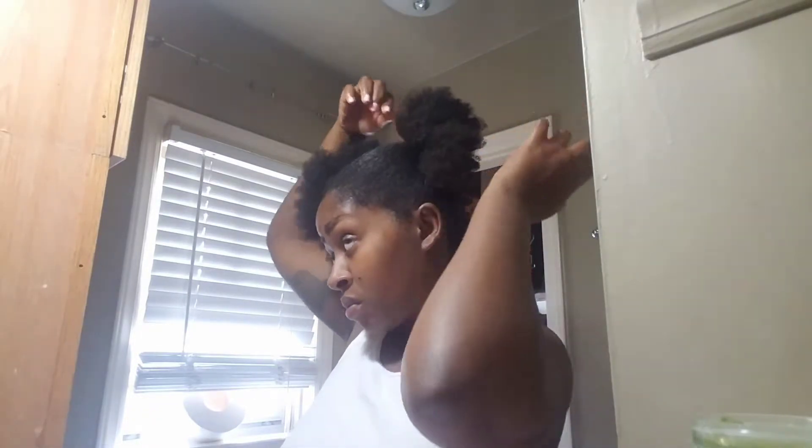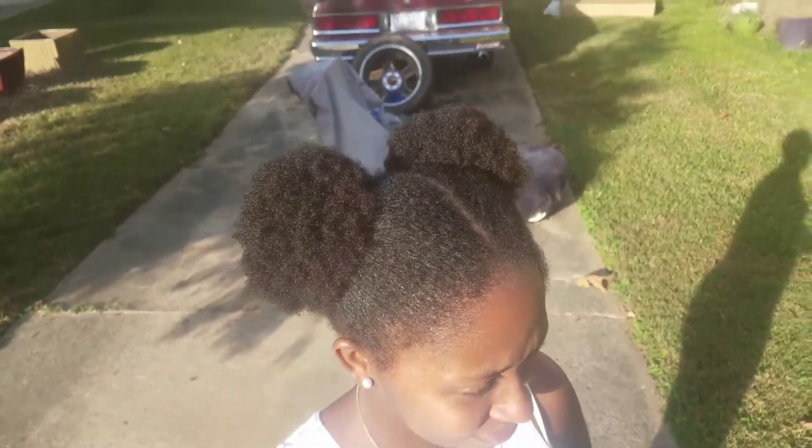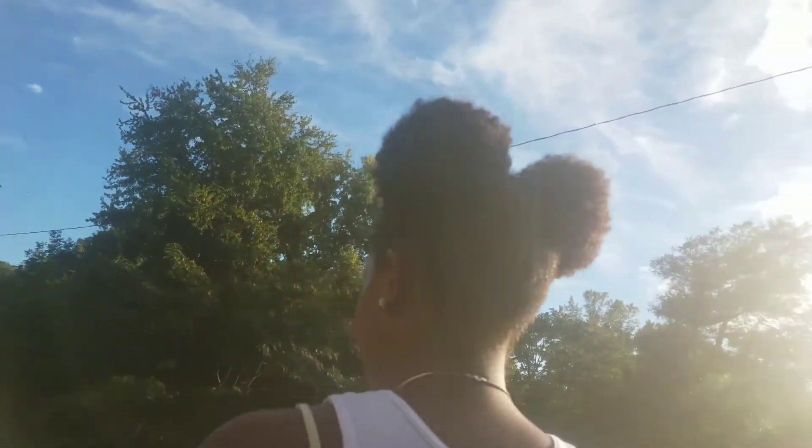That's my go-to style. But I'm dealing with phantom edges, y'all. Phantom edges is pretty much where you have edges on the outside, but as soon as you flash that camera you can tell you got bald spots on the inside. I think that actually came from after we had our daughter — my edges, you know how people have their temples that start to fall out. When I took my locks out I did lose a lot of hair. But this is me showing y'all my puffs and how they came out. I'm out here looking like Lady Rage — I rock rough and stuff with my afro puff. Thank y'all for watching, this is my first voiceover. Girl power, peace.